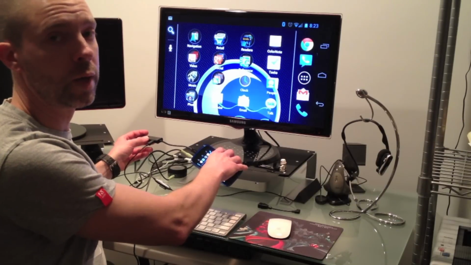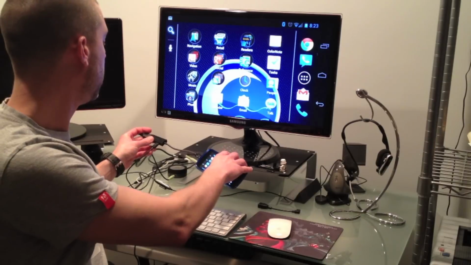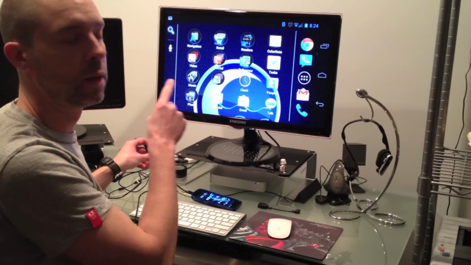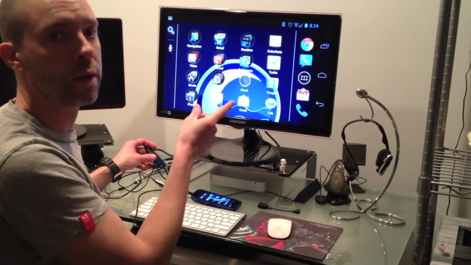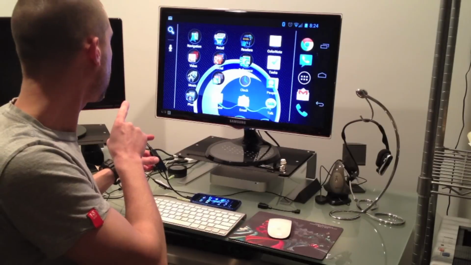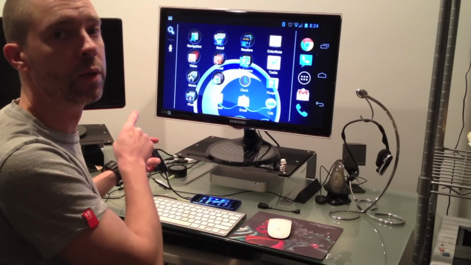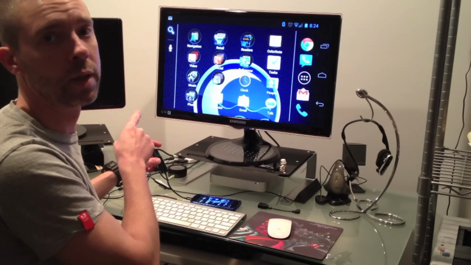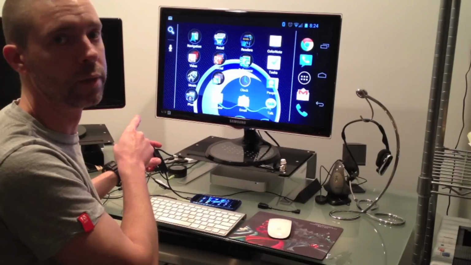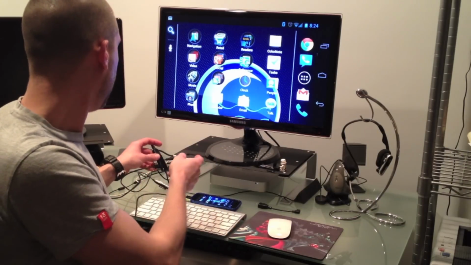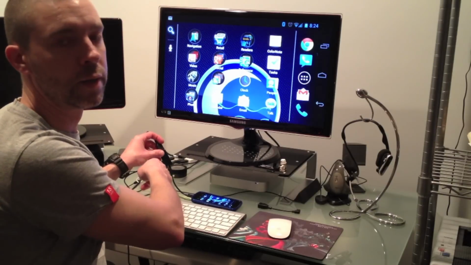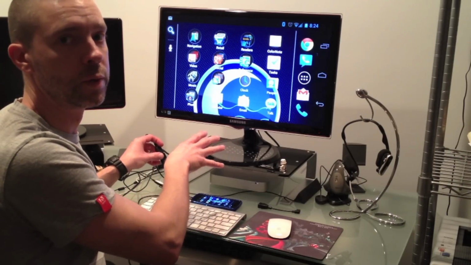People ask me about audio, you can run audio from this as well. If your monitor has speakers, or if you're connecting to something like a receiver that has speakers, you can do audio through this adapter. If you're going to do that, make sure that you get an HDMI cable that supports audio. Apparently there are some cheap cables out there that don't support audio, so that's something to watch out for. And it also has a micro USB power cord on the side here, so that keeps everything powered. It also keeps your phone charged, which is important.